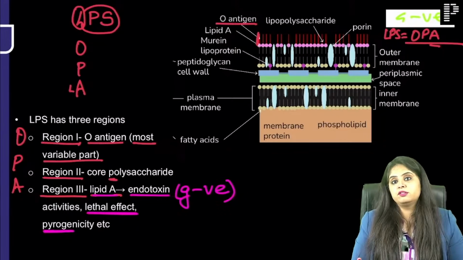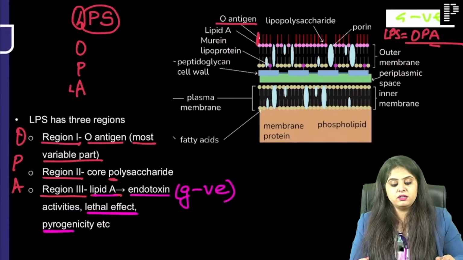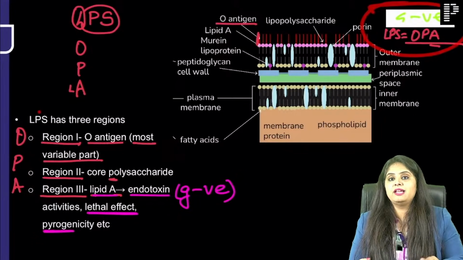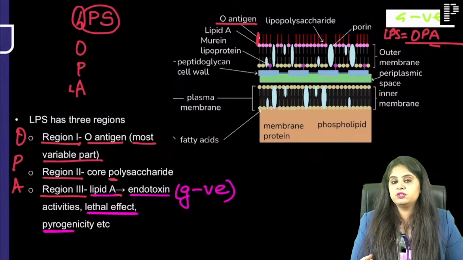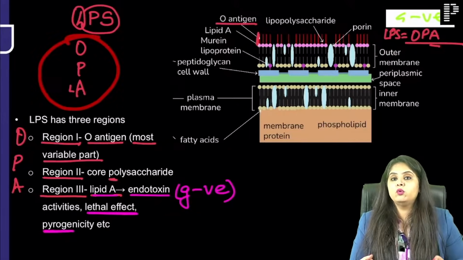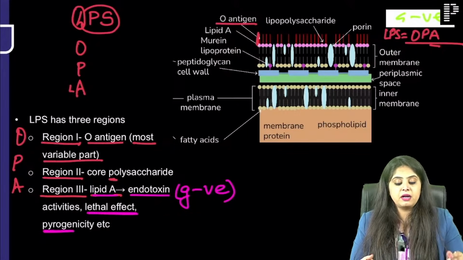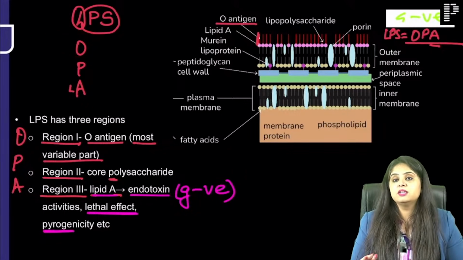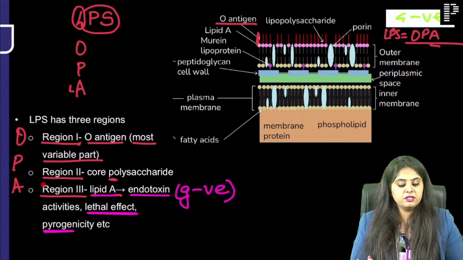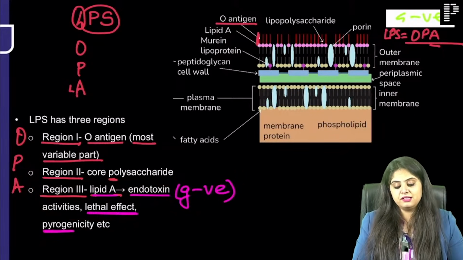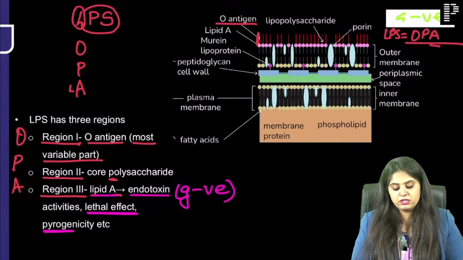So now let me ask you 3 questions. Question 1, what is more in gram negative organism? Lipopolysaccharide. Question 2, lipopolysaccharide या OPA में से which is the most variable part? Variable part is O antigen. Which is the most lethal part, which is making the toxin, causing fever? The most lethal is L for L, that is lipid A. Whatever I had to teach you, I'm done.